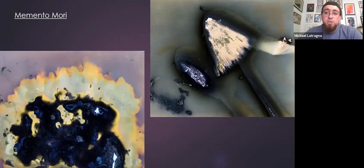So I actually then scanned in the objects, the prints, using a regular Epson scanner, and I used some of the features that the scanners had that actually enhanced the colors to this point where you can see them, where it gave them more color, a little more depth, texture. It basically brought out all the different things that I was trying to do with my focus stacking as well.